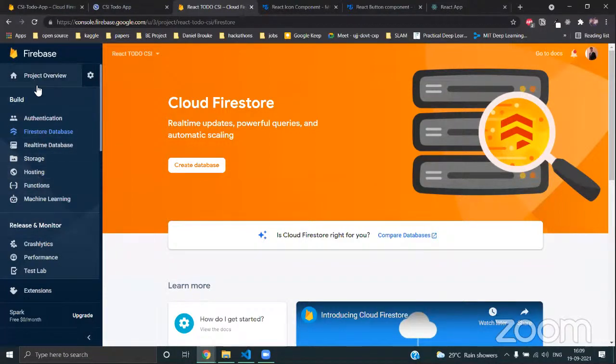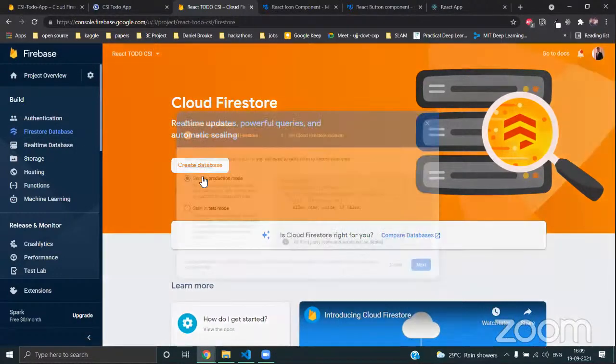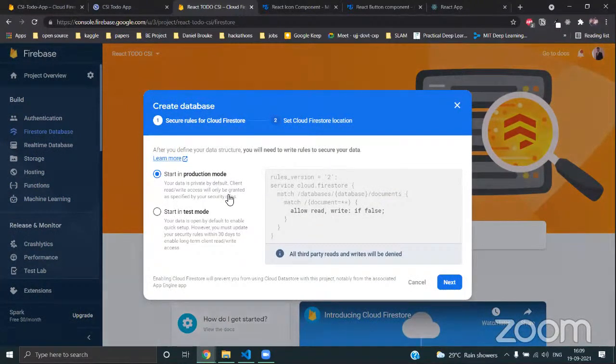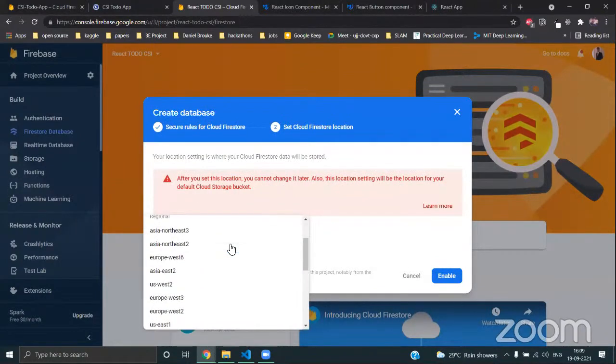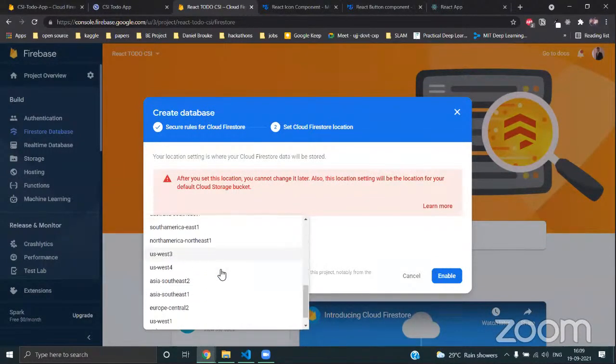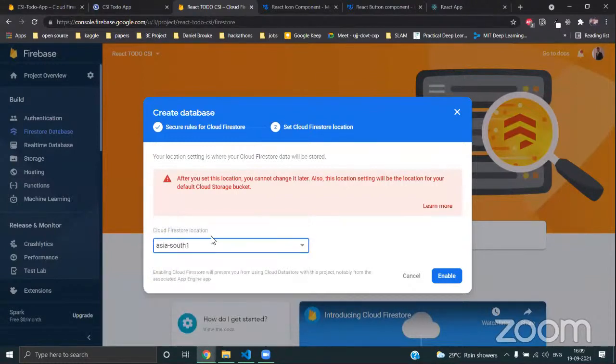So over here you can see different services that it provides. From that we are going to be using Firestore database. So I'm going to click over here and create this database. We'll start it in production mode. Next, we are going to choose a location. I'm assuming that most of us are from India. In India, this Asia South one is a server inside Mumbai, so this is one that you can choose.